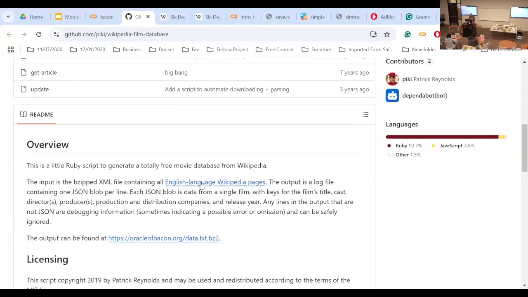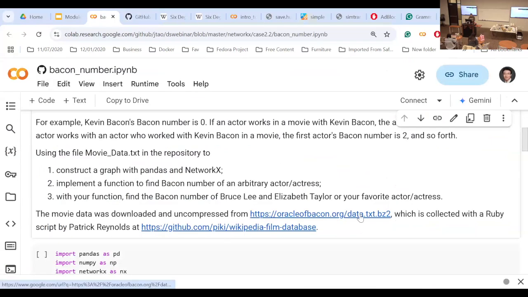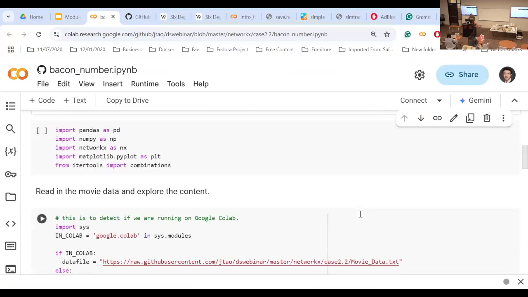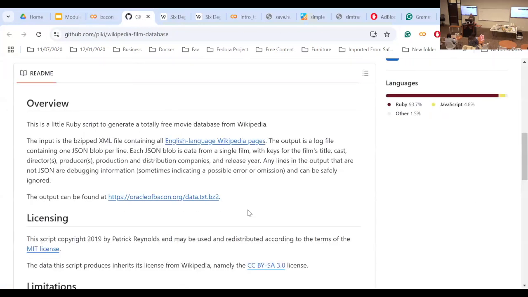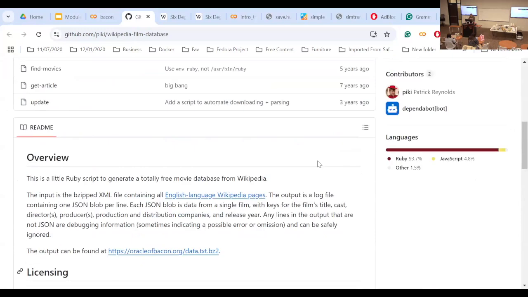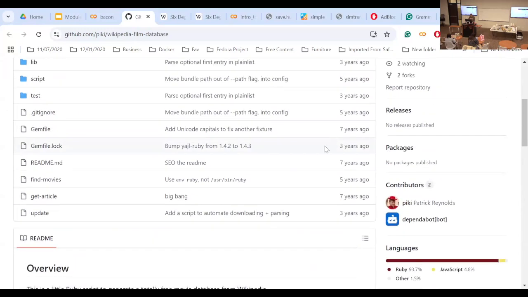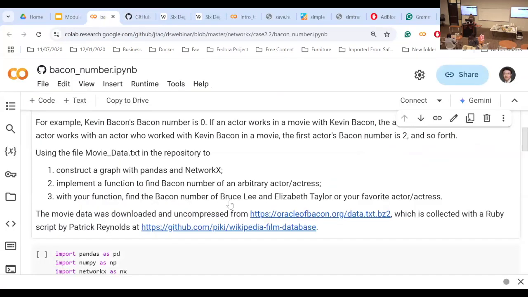It's pretty old, but there's an XML file you can download. This is the one I used. It's a pity that no one is updating this database anymore, but this is the file I downloaded. It contains the movies all the way up to, I'm not sure which year, probably 2020 or something. The last update was probably three years ago, probably 2021 or 22 maybe. So I downloaded it.